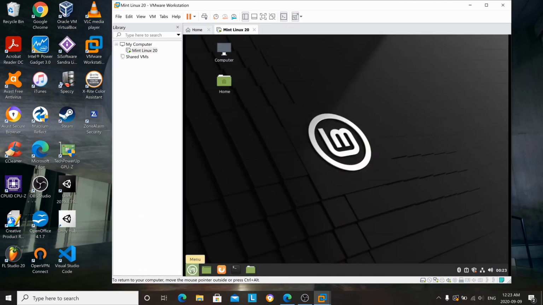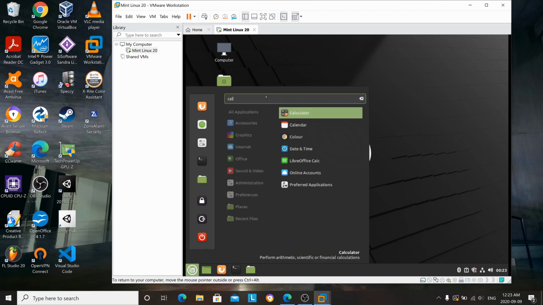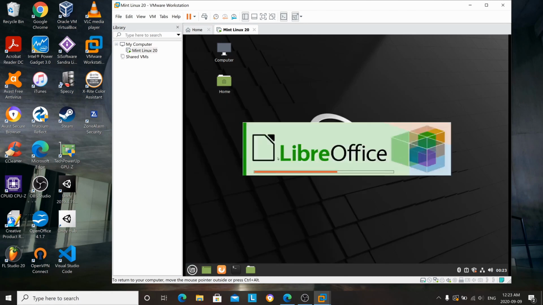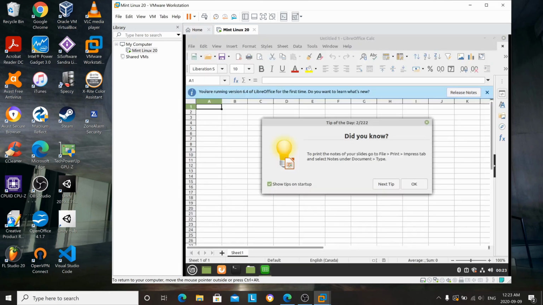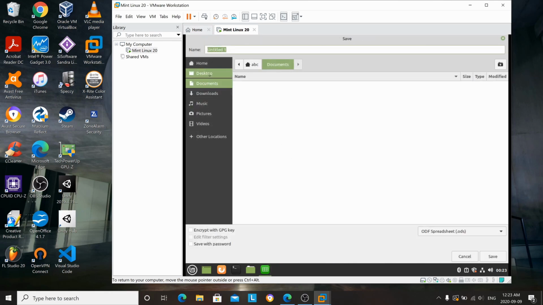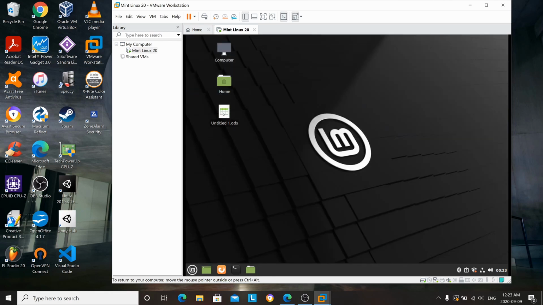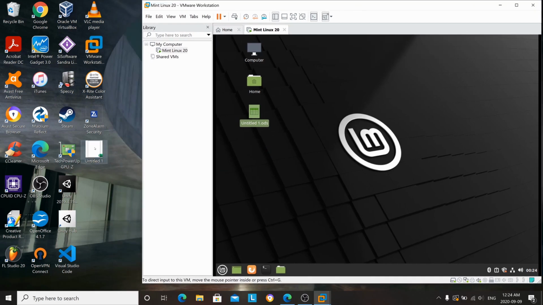So next is to test whether file drag and drop works. For that I'm going to be opening the Excel program and I'm going to save a file on the desktop, and then I'll be dragging it out to see whether it drags. So that will confirm whether the drag and drop works. Okay, so I'm going to drag the file out. It works. And now I'm going to drag it back in to see whether the drag in works.